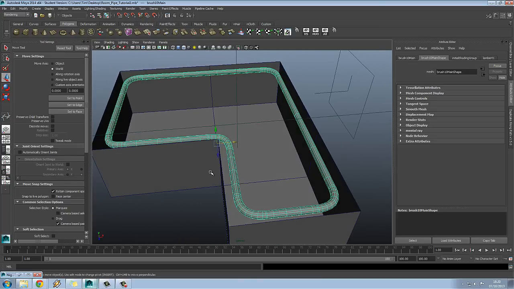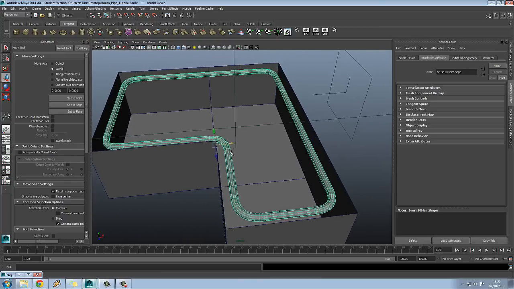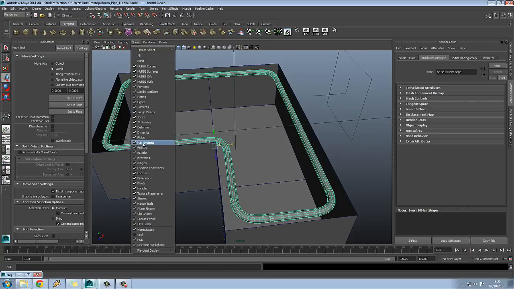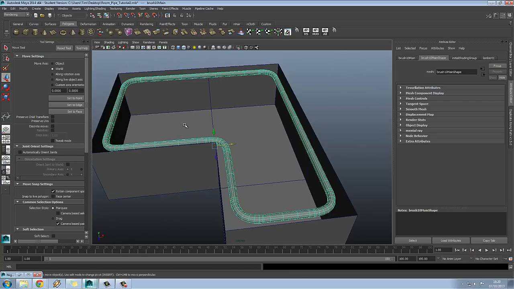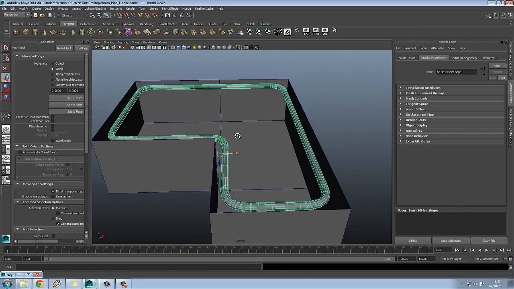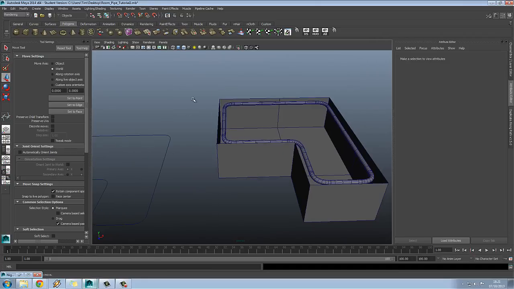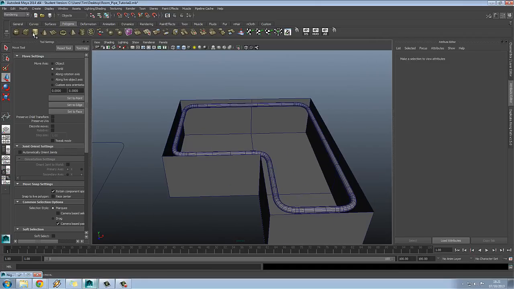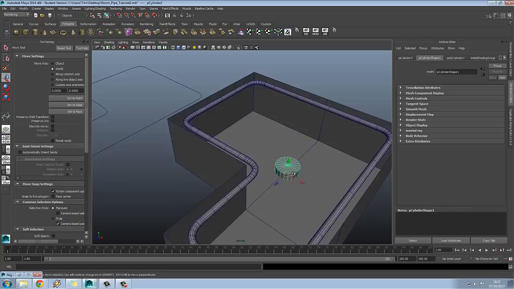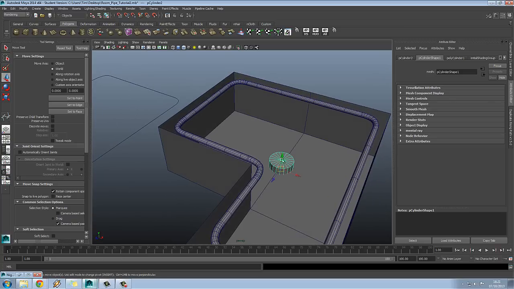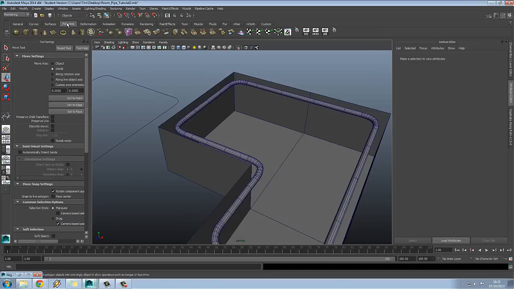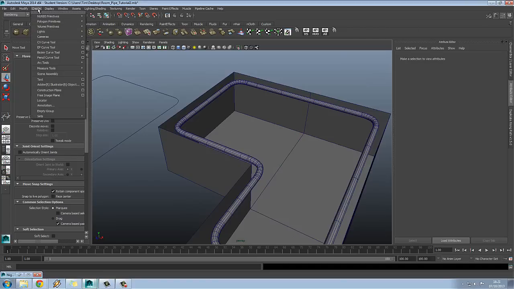So at the moment though, this isn't connected to the wall. So the next thing we're going to do is connect this to the wall. I'm just going to hide my cameras, they're annoying me a bit there. So this is why we needed to keep this shape here. So if we make a cylinder first, and you'll notice how when I make a cylinder, I just click there and it appears in the centre here. And also it's a nice kind of big size. So I'll just show you what I did to do that.